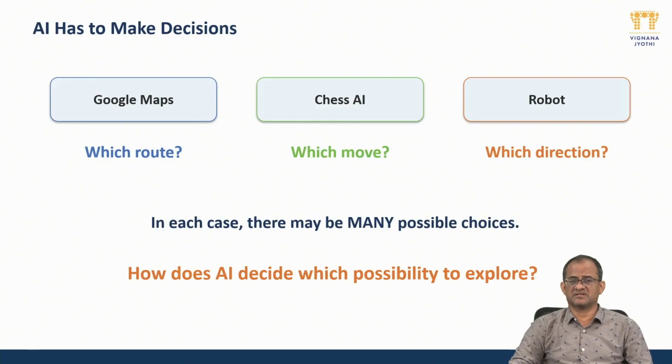How to make the best or optimal decision that will cost you very little, but reach your objective and goal. In these cases, wherever multiple choices are there, you have to choose the best one. And where AI plays the role, how does AI decide which possibility to explore? That is a big question again. There are three ways, n number of ways are there.